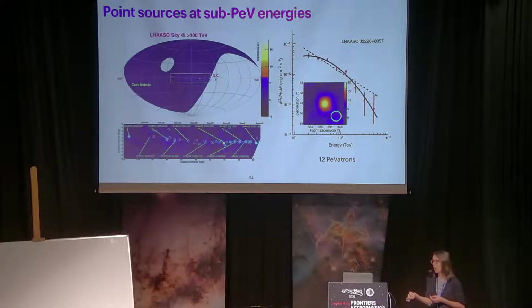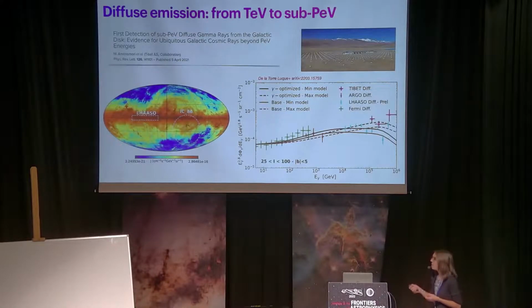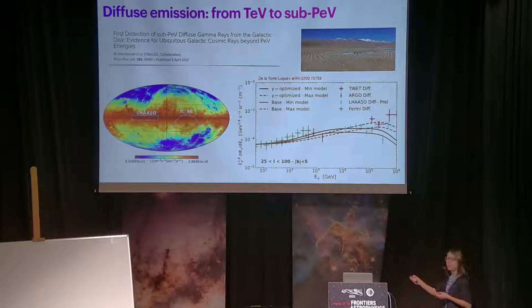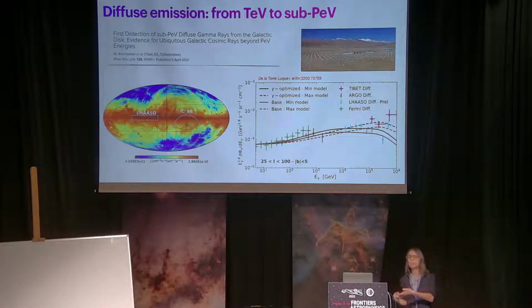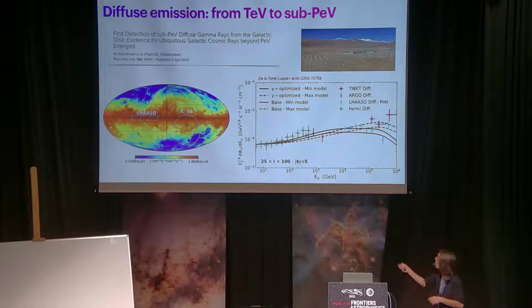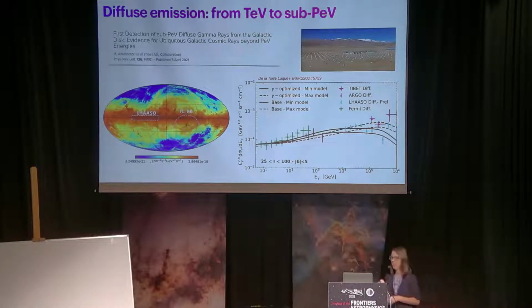I would also like to mention the emission from the galaxy at those sub-PeV energies, which has been measured by two arrays, LHAASO here in China and Tibet AS-gamma in magenta. So this is the emission that our own galaxy, as in the case of the LAT, the bright emission on the disk, would contribute at sub-PeV energies. And why is this interesting? You will realize that more tomorrow.